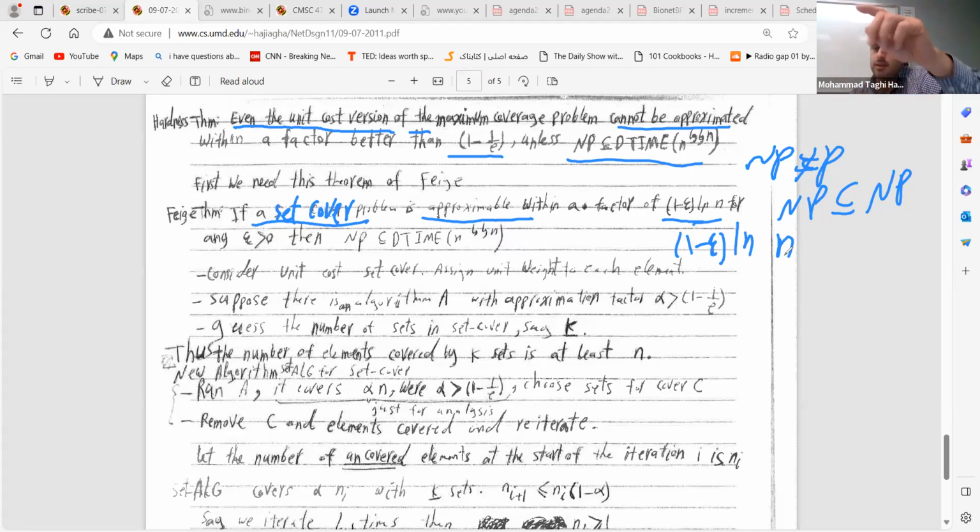I think there were some papers that proved that set cover does not have a 4 times ln of n approximation under the assumption that P is not equal to NP, not this stronger assumption. But then there was this result that you cannot get better than 1 times ln of n under this assumption. I believe there is some progress, and it might be the case that now we have that you cannot get anything better than ln of n under the assumption that P is not equal to NP. I think that has been improved, but you should check that one. But anyhow, it doesn't matter that much.